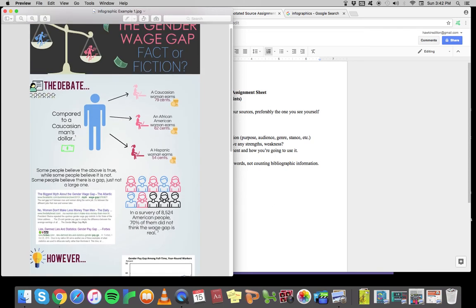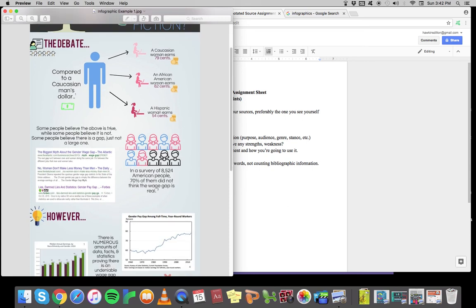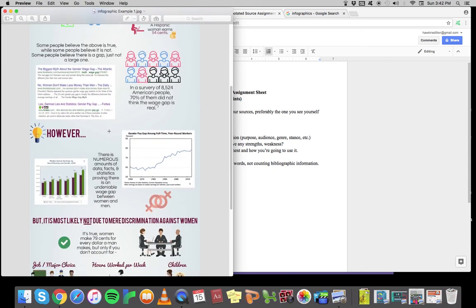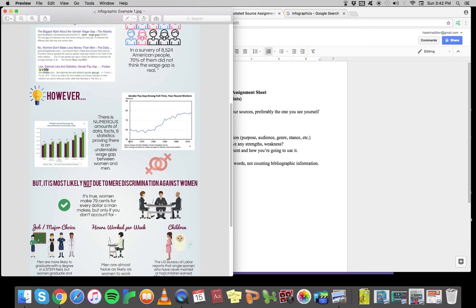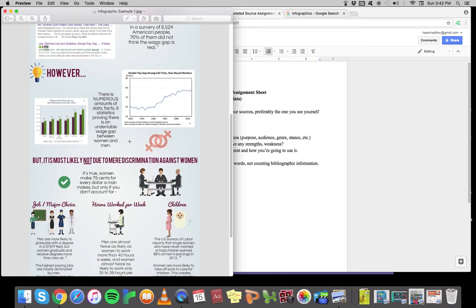She talked about what the debate was, and then started talking about all the different reasons or possibilities for this gap, because she didn't exactly come down on either side. Right now, she was just presenting the arguments. She wasn't really putting her argument in here. She was just putting other people's arguments.